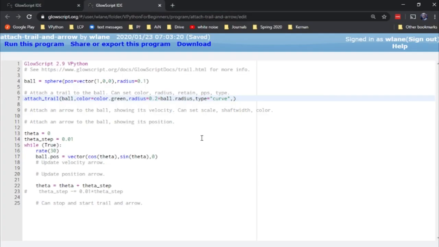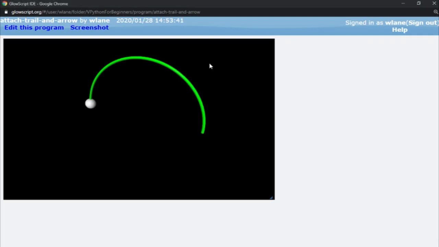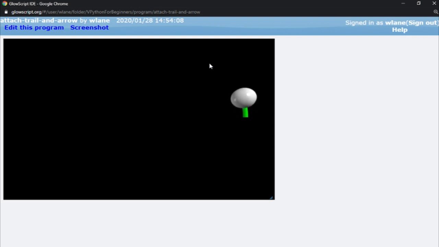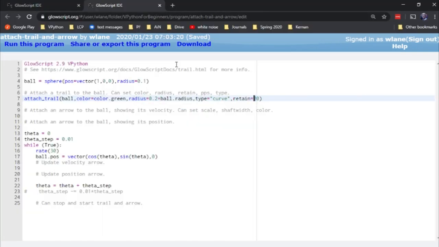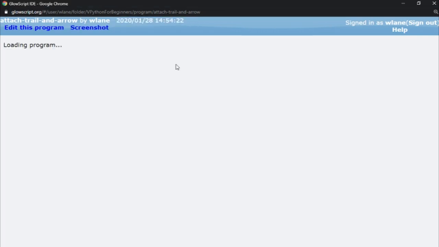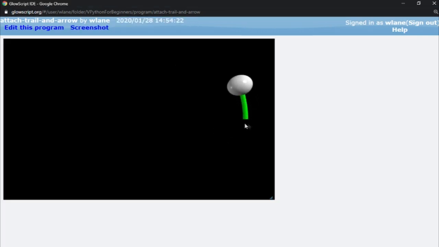If you only want it to keep a certain number of points in the trail, you can turn on retain equals, let's say, 20, and it'll only keep the last 20 points along the trail. So you see now my trail has a little end. It started back over here. Basically, it's deleting those points from the curve object there. Let's make that a little bit longer, maybe 50. So here I've only got the last 50 points in the trail. So again, it starts to pull itself along there. So now you've got a bola toss or something.